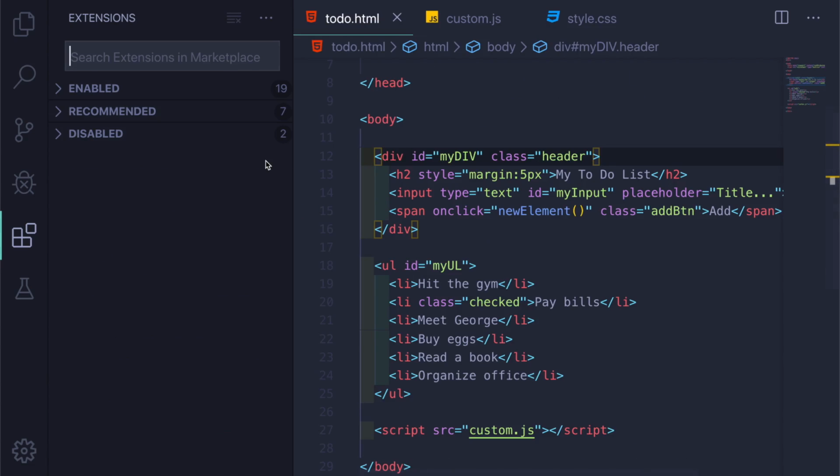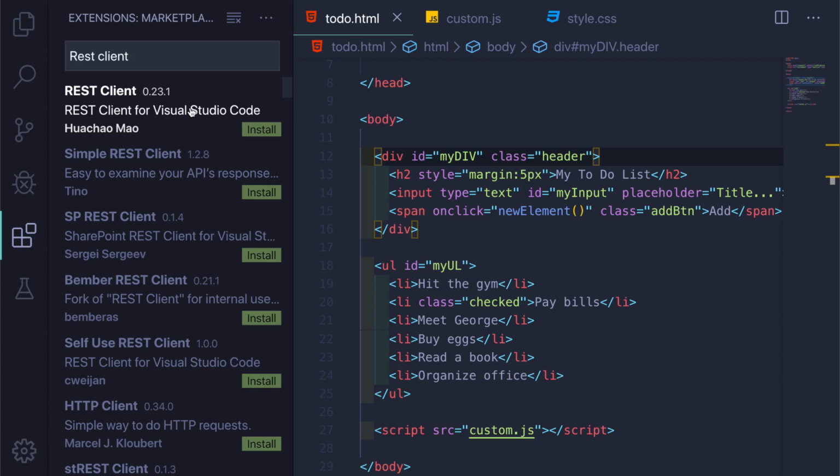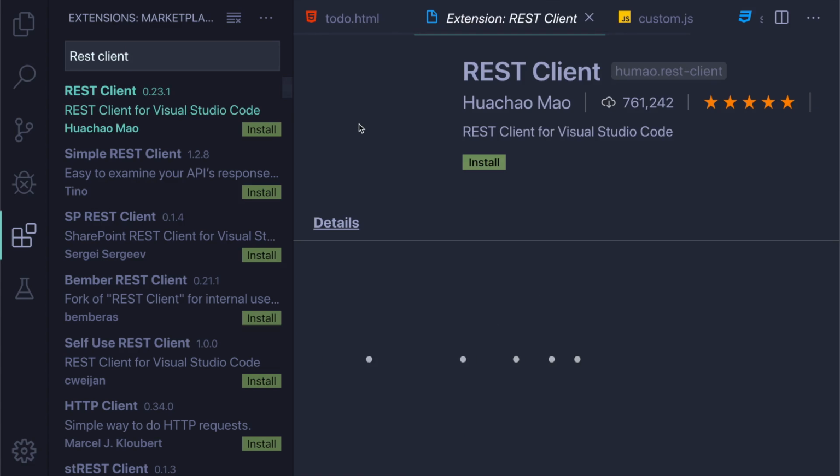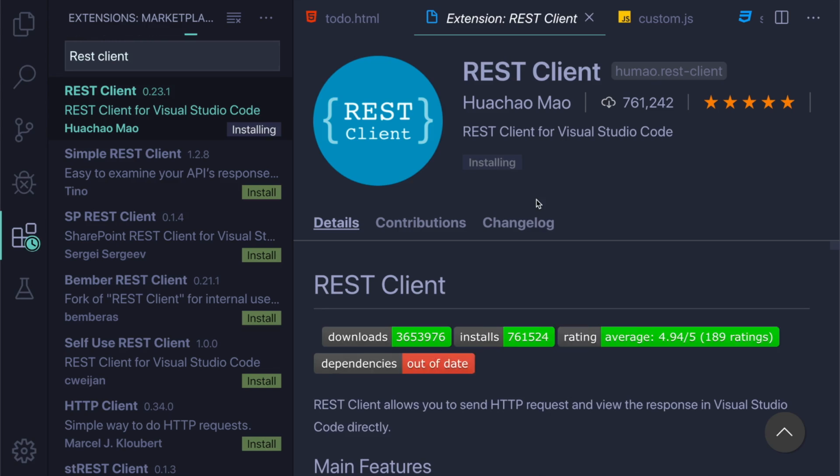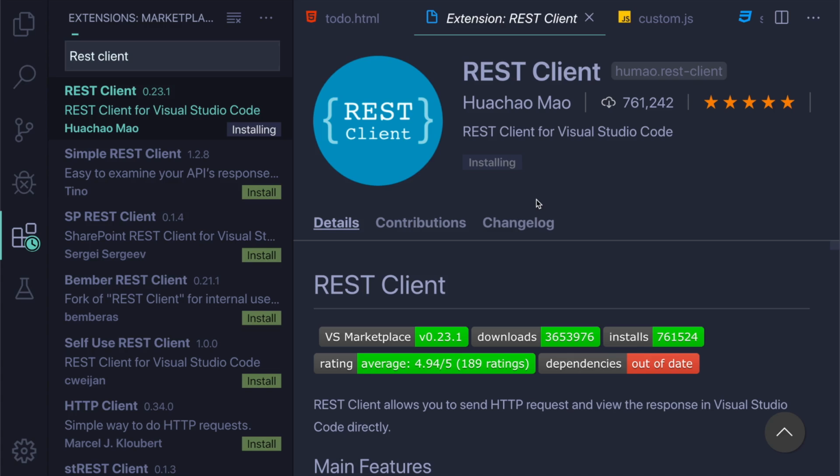The next extension is RestClient. Just search for it in the extension tab, and here you will get it. So install it. It's very helpful for any front-end or back-end developer.